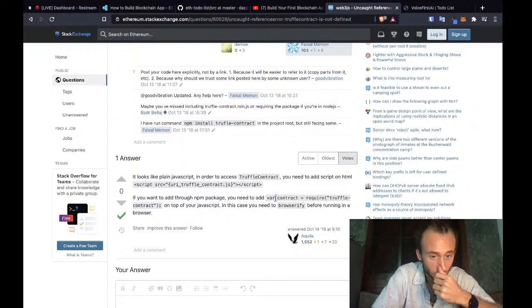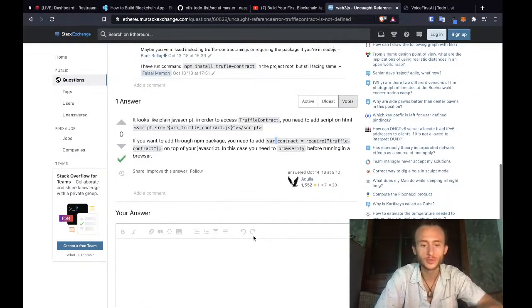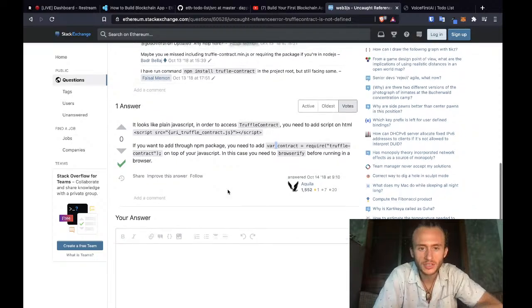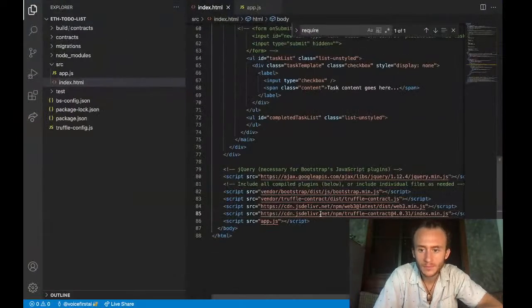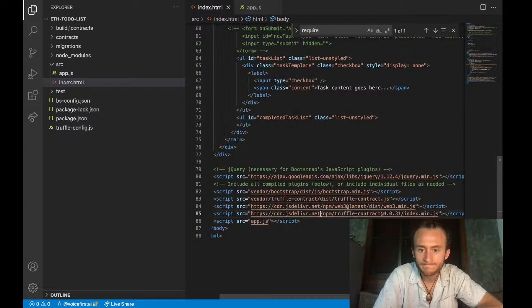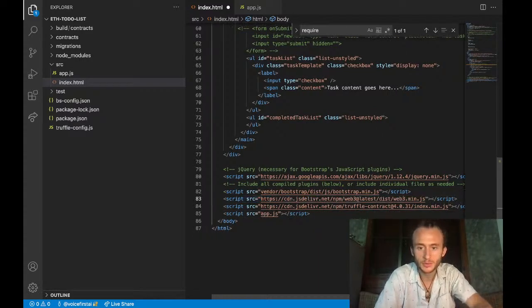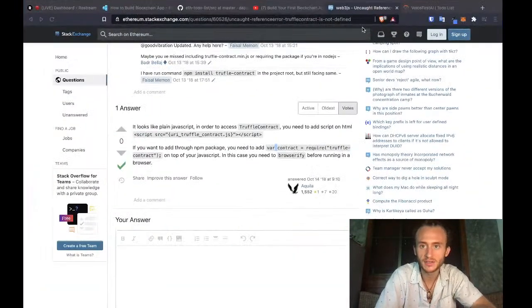We could also use require, but I guess we can't use require in the current development environment we're using. You need to add script on HTML. Gonna try to remove this reference to truffle contract and see if that fixes it.